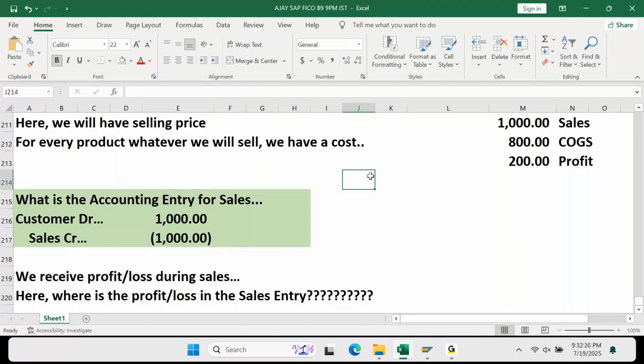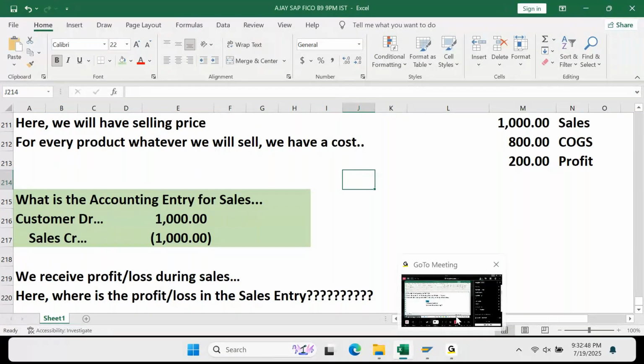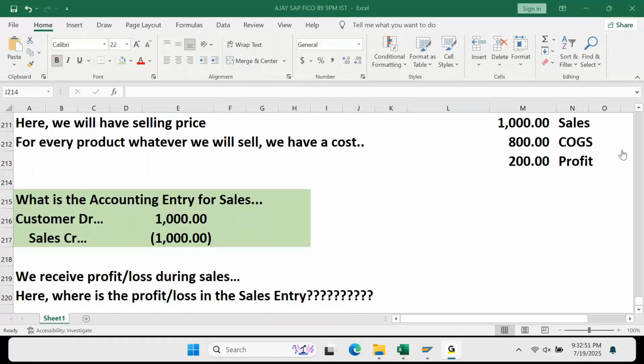I am looking at accounting. In my accounting entry, where is the profit? It will go to the profit GL. But where will that entry come? Profit will be made only when you make a sale. Now the sale is made for 1000 rupees. The accounting entry for sale is not including profit, right? Yes, after finalization of accounts, in trading we will take sales minus purchases. Whatever profit comes should be transferred to the P&L account and shown as income.